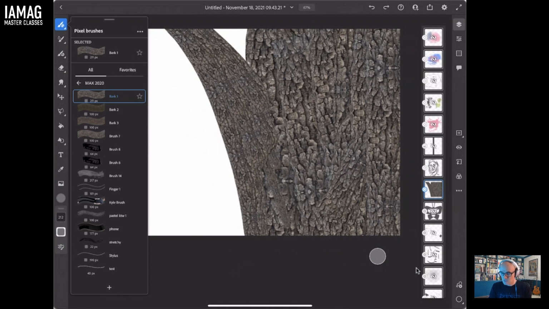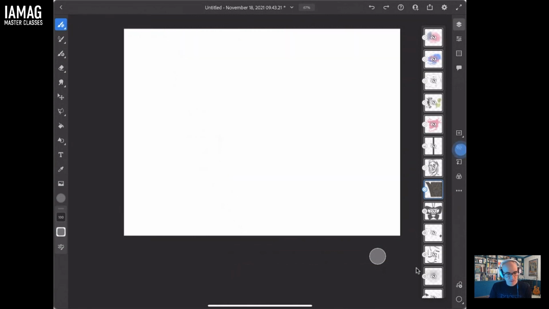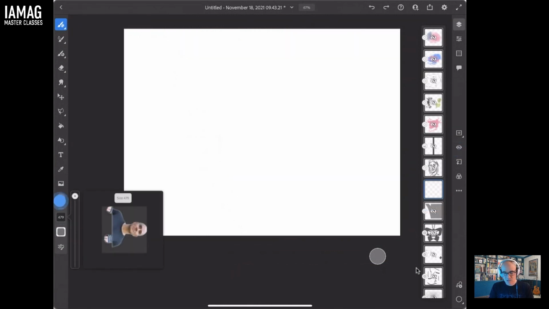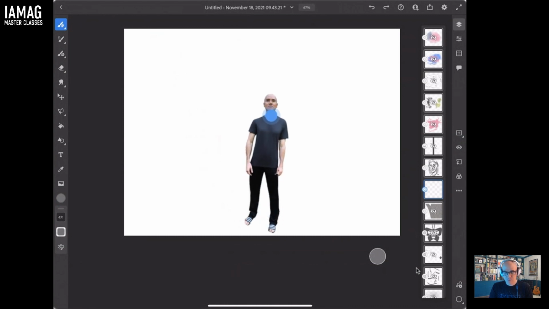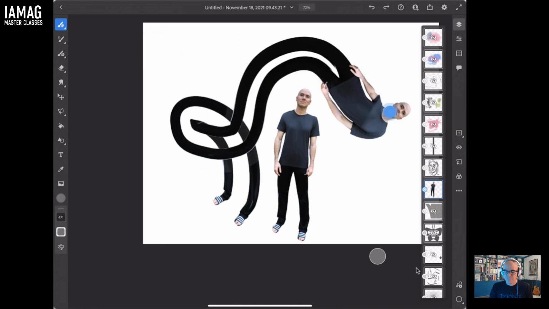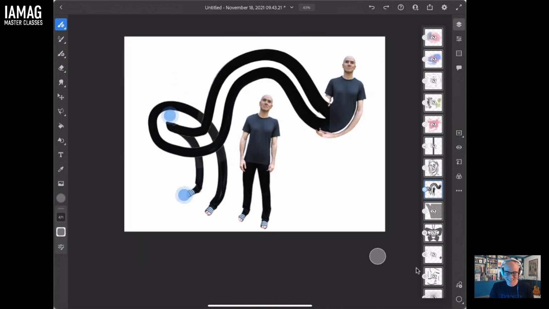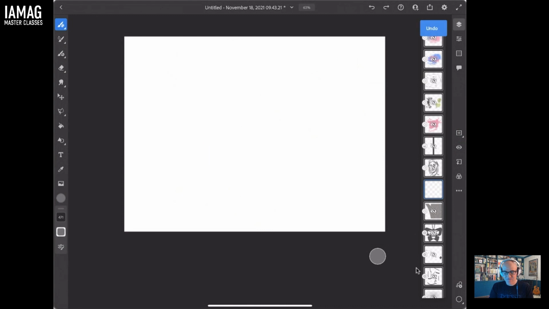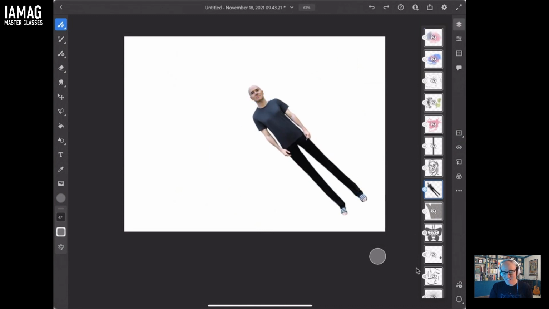Look, I even did, this is silly but fun. Here's a brush of me. You can make that into a brush. So let's do a pack with this brush. Yes, ribbon brushes are fascinating.